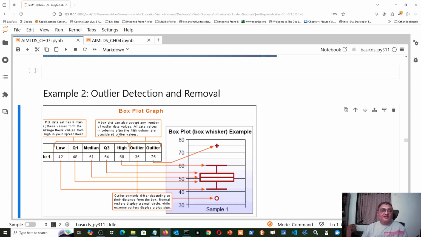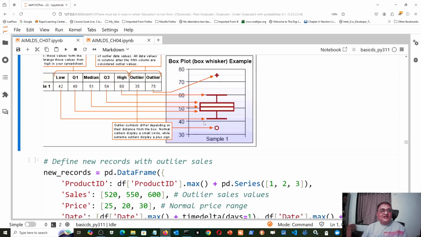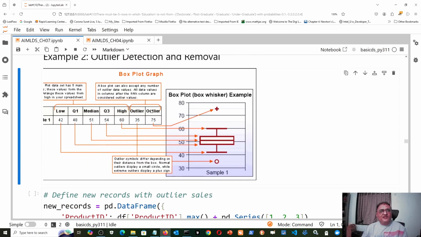Here, outlier detection and removal. What are outliers? We have already discussed them from box plots. Suppose this kind of box plot is there and this kind of table is there; actually the right side is the box plot, and here some values are there. Maybe these are the ages of employees in one particular firm. Now 42, 48, 51, 54, 60, 35 are fine, but suppose these are managerial level employees, and the firm has a policy that they will not promote immature persons for managerial or higher level posts.